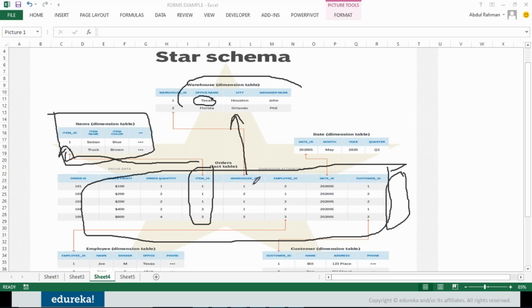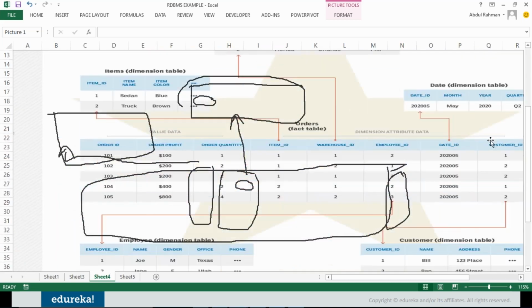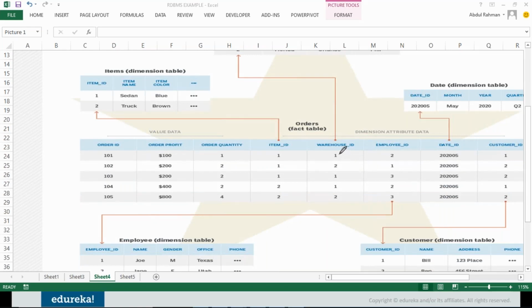Here also, same. If you see the warehouse IDs we have here, with this warehouse ID you can take this information also, yes or no? If you need this information you can, but you are not going to place this entire data set here, because in the fact table, what will happen? You see warehouse ID once here, and again here we also have one another. So in the fact table, this can be repeated multiple times.